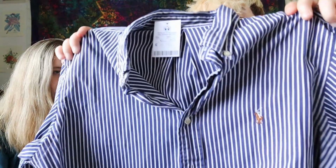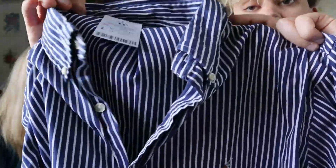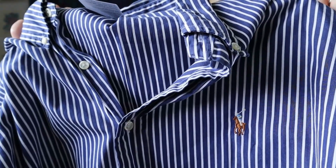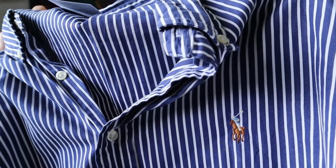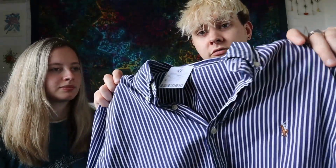And then the final shirt that we picked up was this nice navy and white one, and as you can see there, it is a Ralph Lauren one. It's got the really cool detailed pony. This was a nice XL. We did pay up for this. We did pay £6.95, but this was one of the cooler Ralph Lauren shirts that we have seen, and the detailed pony ones do sell pretty well for us. Guaranteed about 25, hopefully 30, because it is a really cool design.